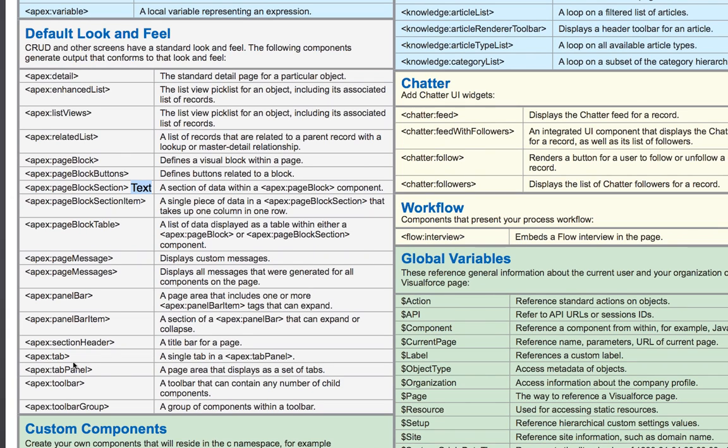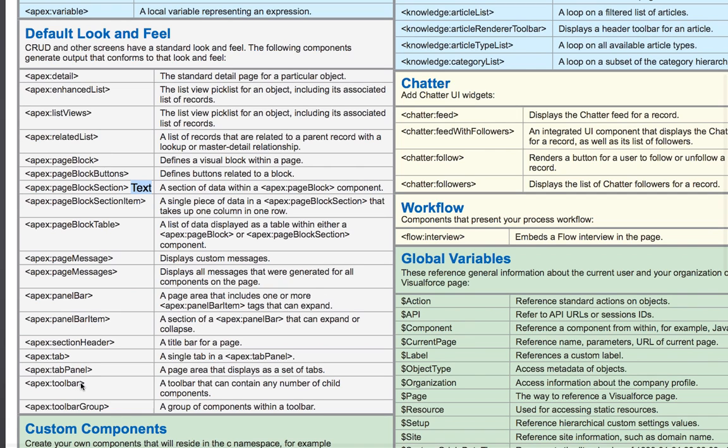You can put a tab panel first. What is a tab panel? A tab panel is like a component. Inside this you can put a tab, apex tab. You can put some name, and it will display the name there. For putting three tabs you have to use one tab panel, and inside it you have to use three apex tab tags.